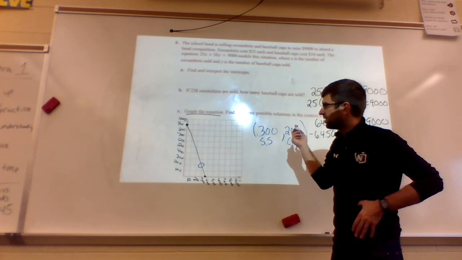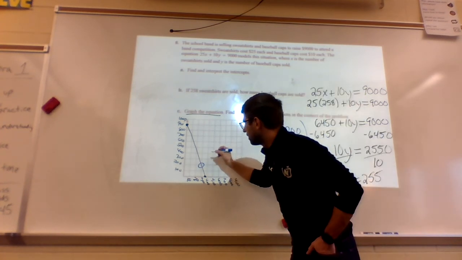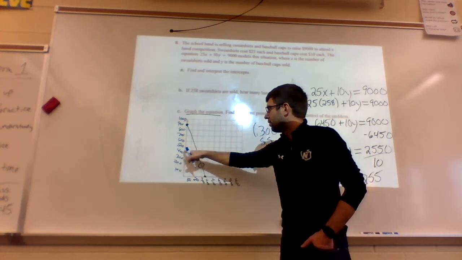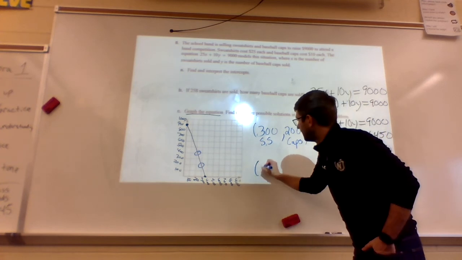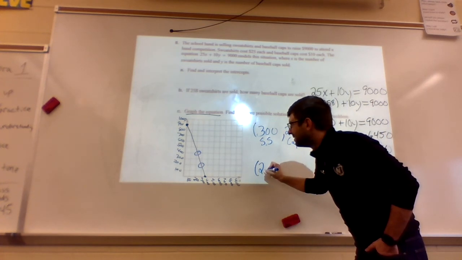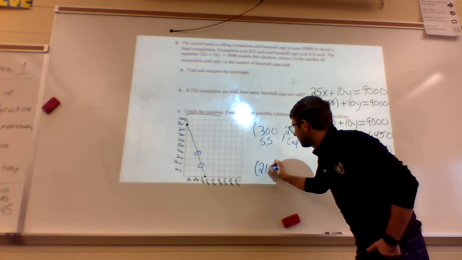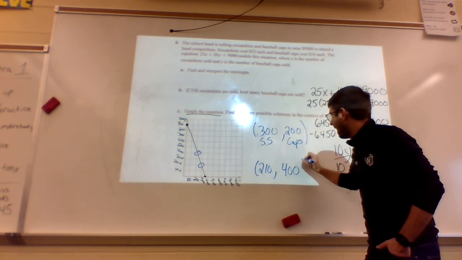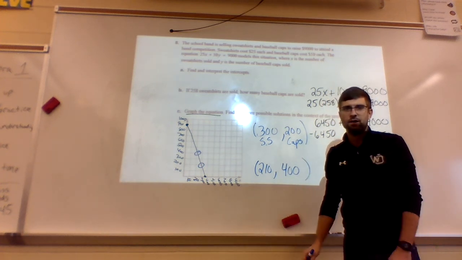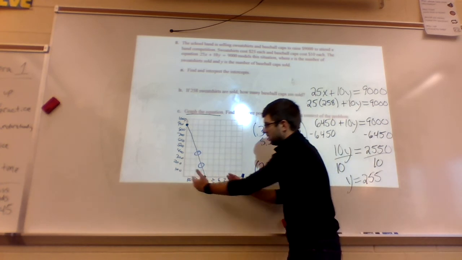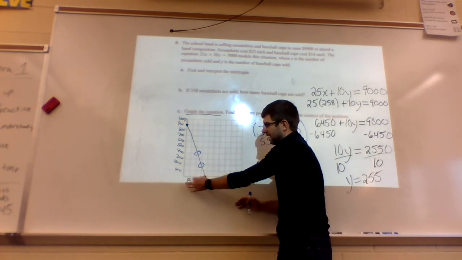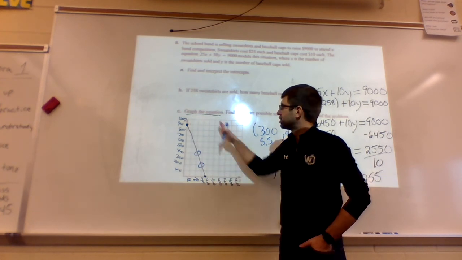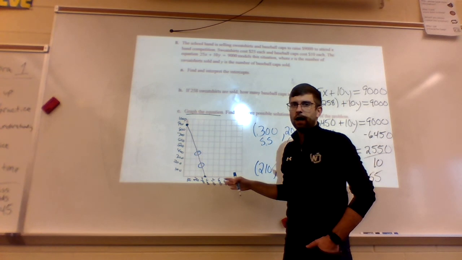One other spot that looks possible is pretty close here to a little over 200 and 400. So we could approximate maybe 210 for the x. So 210 sweatshirts and around 400 caps might be a combination to get us there. Again, the more detailed our graph can be, with smaller intervals, the better decisions we can make about these. But given the restrictions of our graph here, we cannot get all the details.